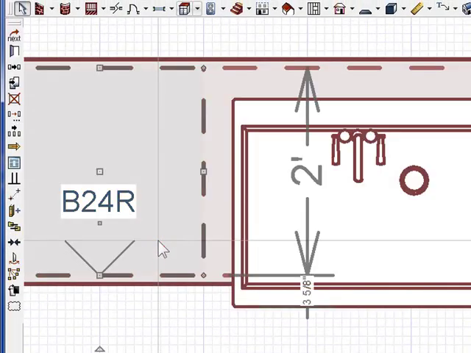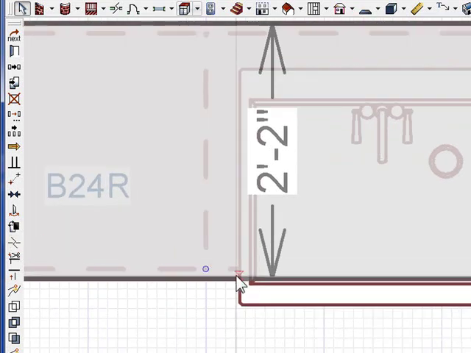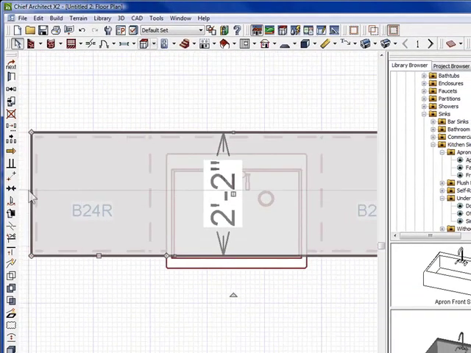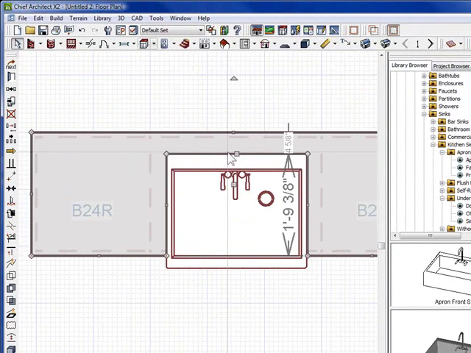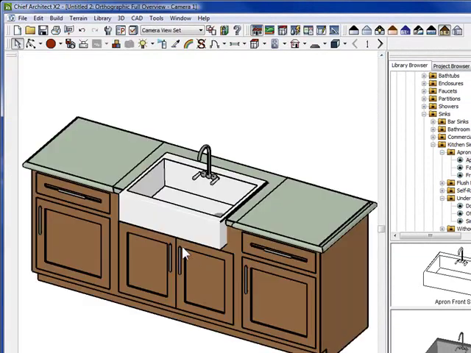Now, selecting the countertop again, hitting the Tab key on the keyboard, because it got the cabinet the first time I selected, I'm going to put a cut line there and a cut line there, and I'm going to grab this bad boy and bring it back to there. Now take a look, and I've generated a countertop for it.